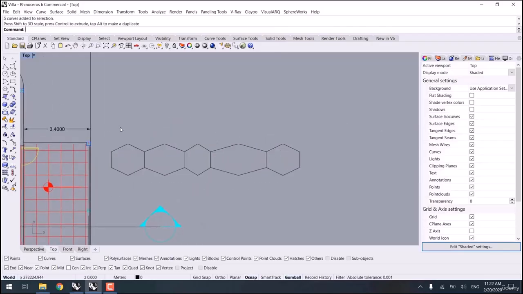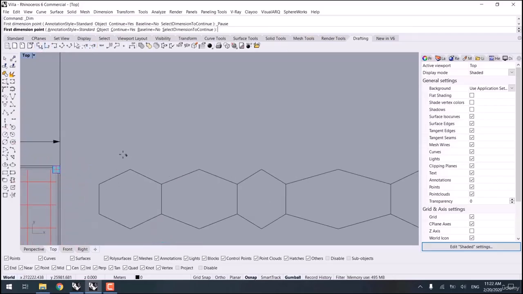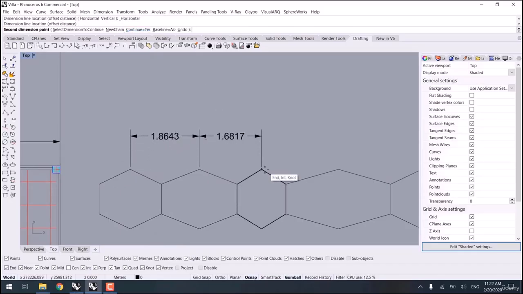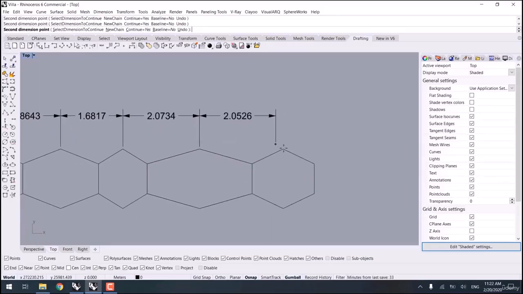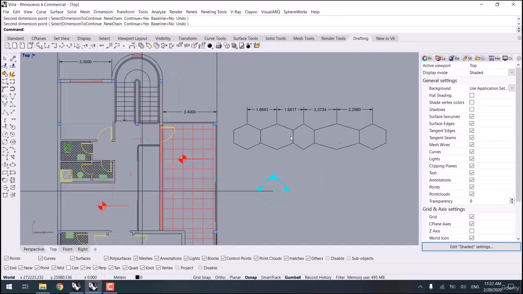Following that, I want to measure the dimension horizontally, so I pick the dimension, and I specify the first dimension point. Check it out, and since continue has been set to yes, I can continue measuring sequentially after specifying the second dimension point, like this.